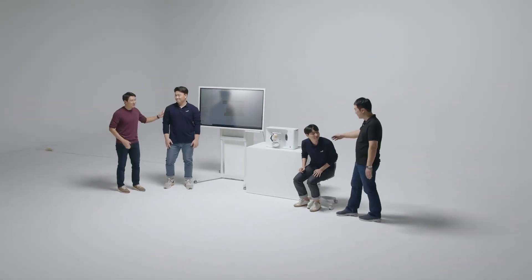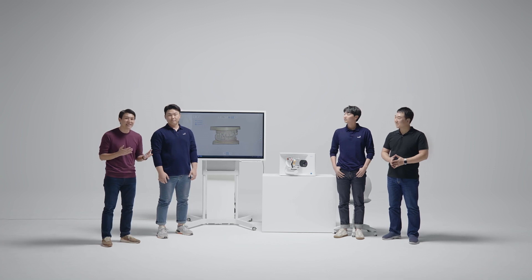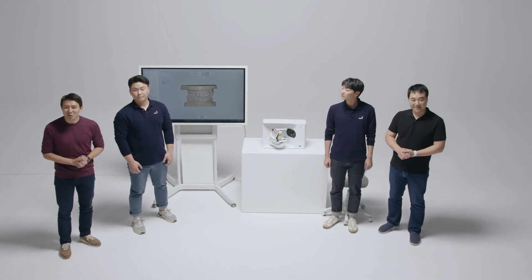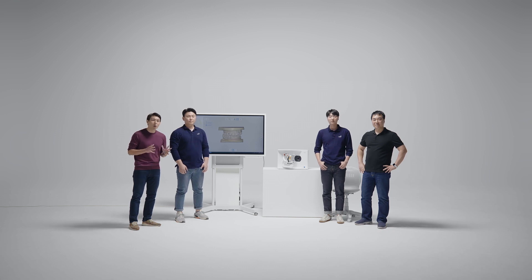Very good — such a great demo! How did you like it? I hope you enjoyed it as much as I did. Our R&D team really worked hard on bringing you these quality products, and we are excited for you to start working on your projects with it. It was a pleasure being able to introduce our new T710 scanner today. I hope that you'll be able to check this out for yourself soon. We are also looking forward to receiving your reviews about our new T-Series. It is truly an exciting time to be with Medit. Thank you for your continuing support, and we all look forward to seeing you very soon.